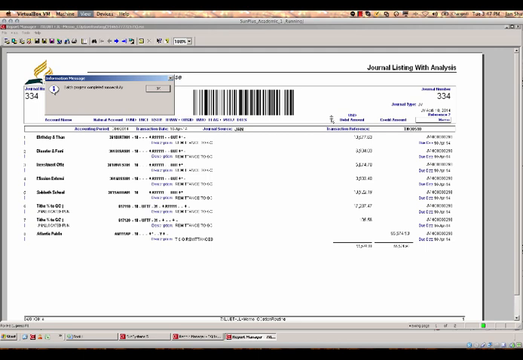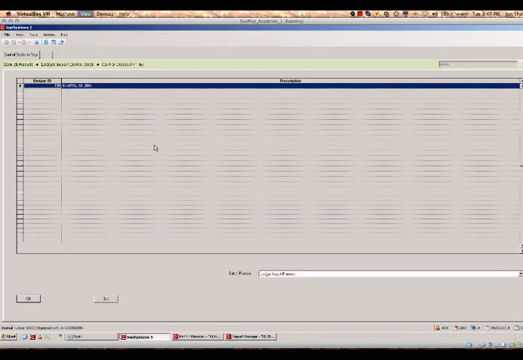Sun Systems doesn't care whether or not my journal has posted, it just is feeling proud of itself for doing what it was told to do. And here I can click OK to acknowledge this message. Down here in the lower left corner, here's my journal number and my journal voucher number as well, and I can confirm that the journal was posted.